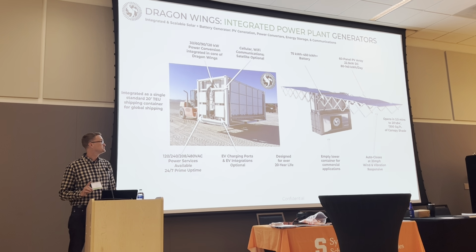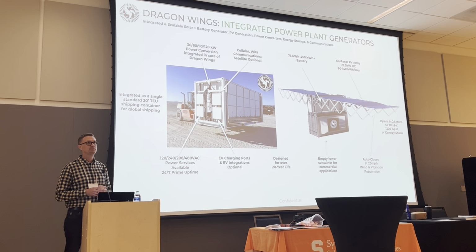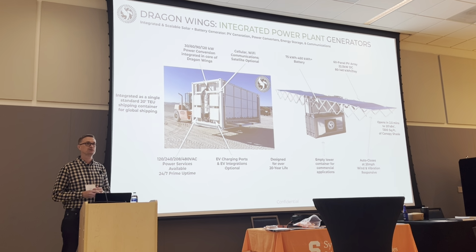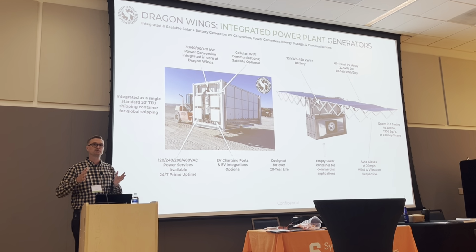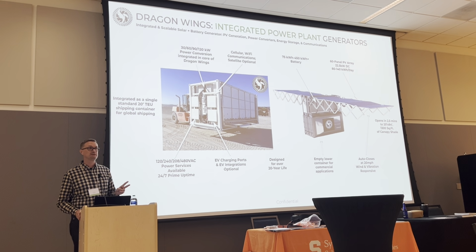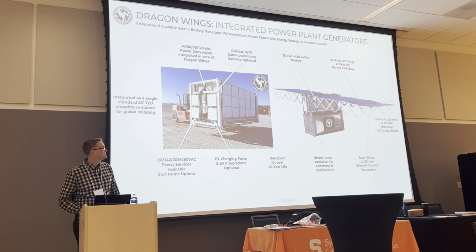One important thing to mention as well is that it automatically closes the wings right now at a wind speed of about 25 miles an hour. It does come with an app, so it tells you how much power you're using and how much power is going out, but also what the wind speeds and conditions are. And like I said, it will automatically retract at 25 miles an hour. We think it could handle more, but we've only built 2 of these units and we can't really afford to break them right now and put them out in 50-mile-an-hour winds. So to be continued, keep following us.